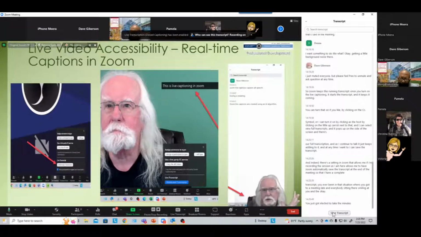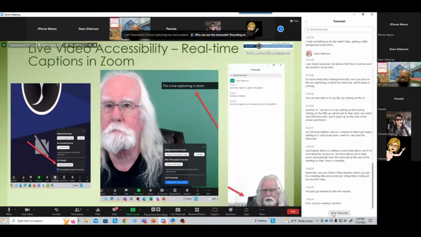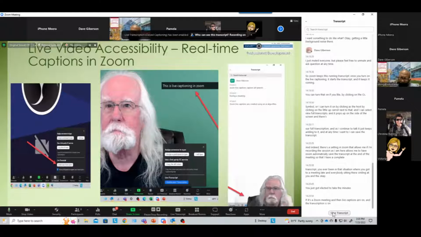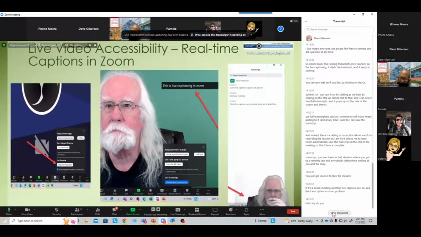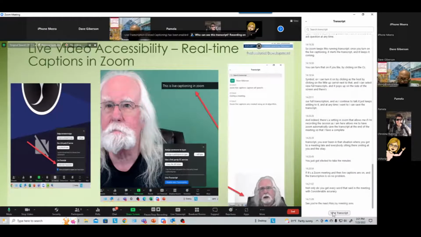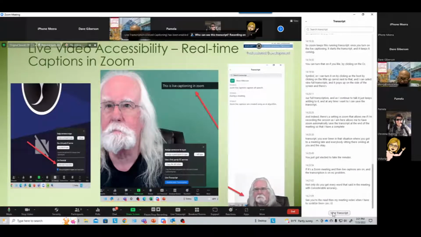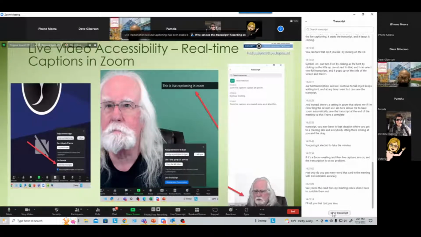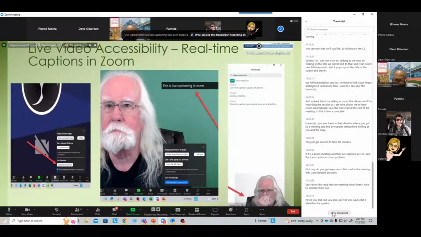If it's a Zoom meeting and the live captions are on and the transcription is on, no problem. Not only do you get every word that's said in the meeting with considerable accuracy, it's easier to read than my meeting notes when I have to scribble them out, I'll tell you that. But you also can tell who said what. It identifies the speaker, so you know who has said what.